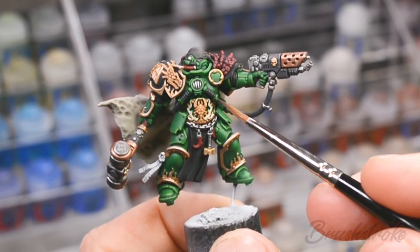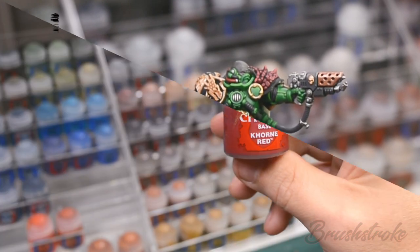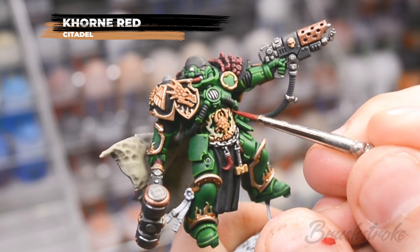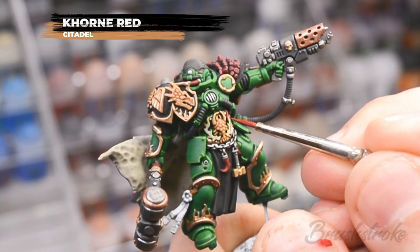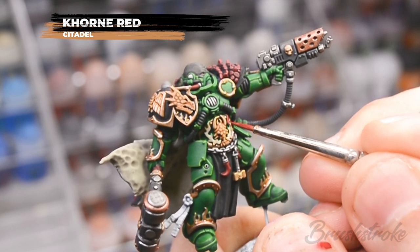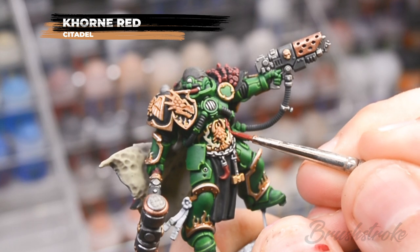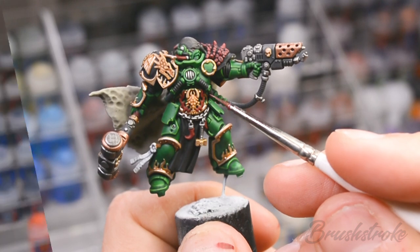Okay, so the next step is painting in the cool dragon flames, and I'm going to start off by basecoating them with some Khorne Red. Now I'm going to brighten the flames with Evil Sun Scarlet.